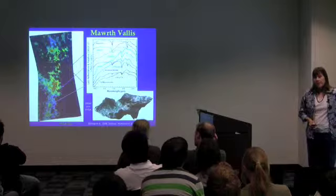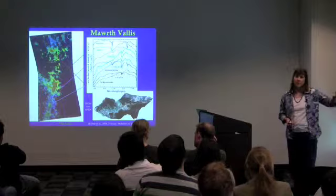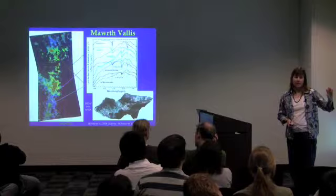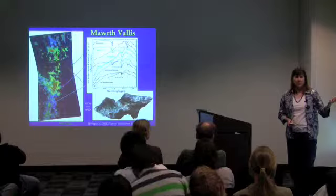What we have done in some of the ash deposits on the Hawaiian Islands and on Iceland, I've looked at these places where there's sort of a cemented crust and collected those in the lab. And often they're really fragile, so that if you pick it up, it actually crumbles. So in that kind of a case, it's probably not going to last a real long time on Mars.